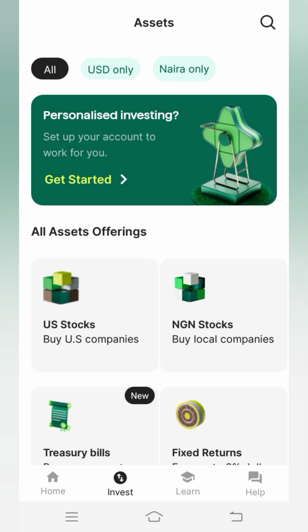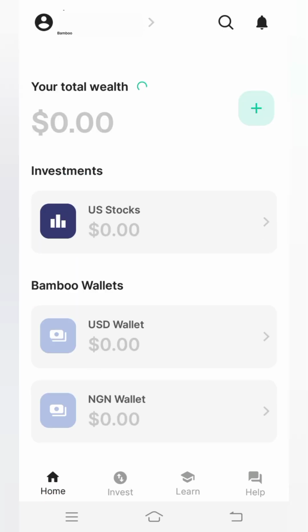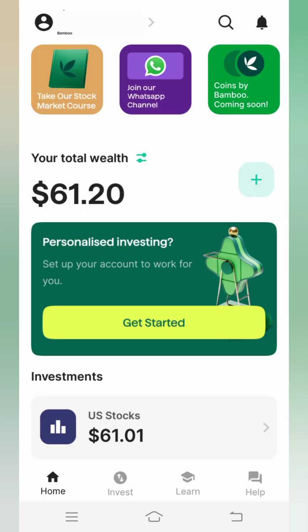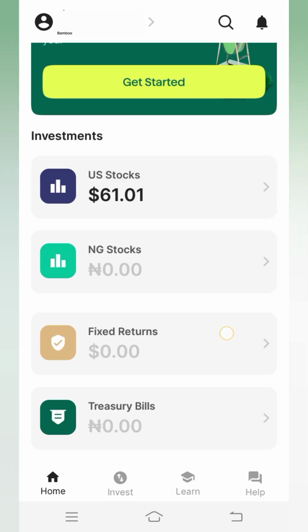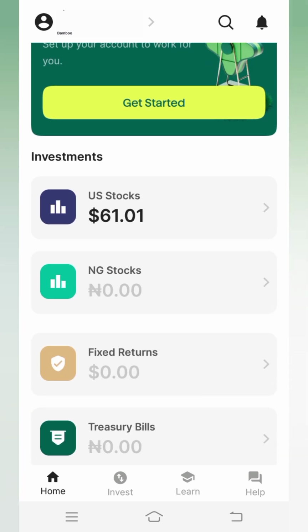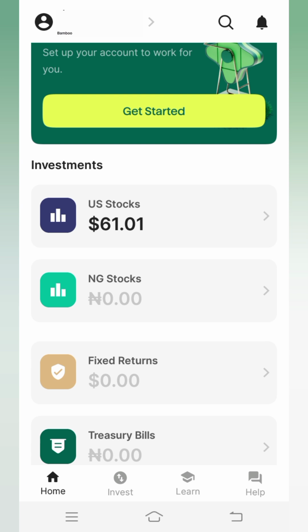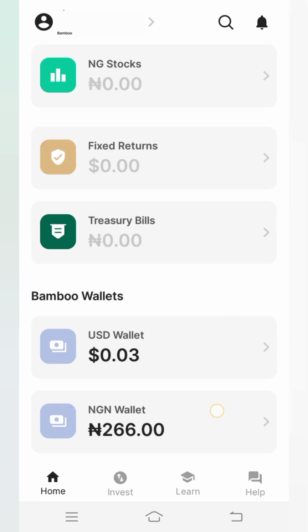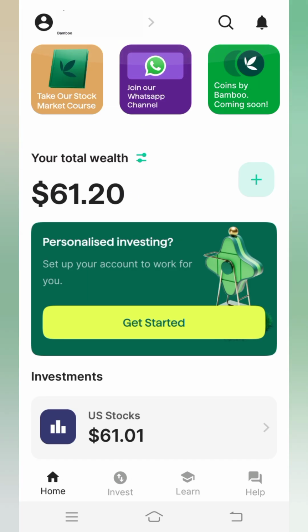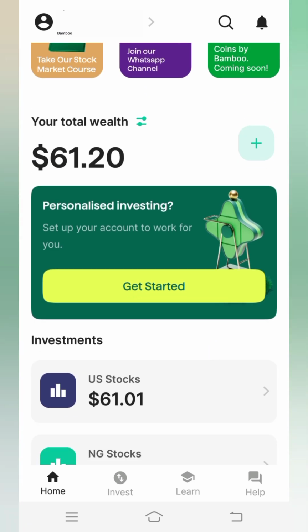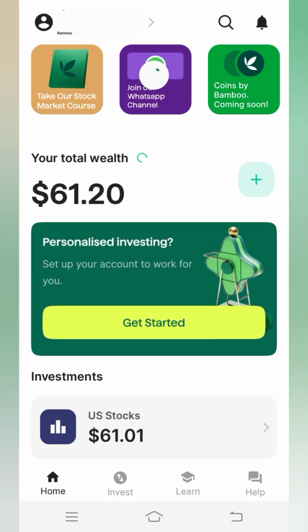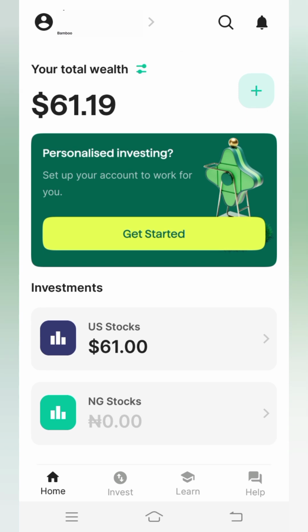So you come to your home page, and as you can see, US stock. It means that you have actually purchased this. So this is how to complete the purchase of a stock.